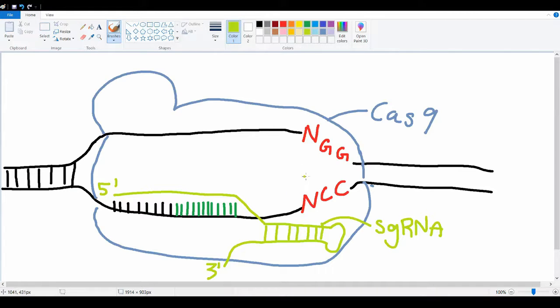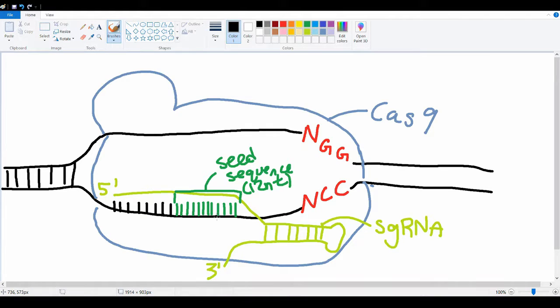So the first 12-ish nucleotides of the target are called the seed, and these must be essentially a 100% match to the guide. In the black portion, there can be one or two mismatches, and it's not a big deal. The guide will still bind to it. But in the seed, it has to be 100% complementary to the RNA. And this is something you account for when you're designing your guide RNA.